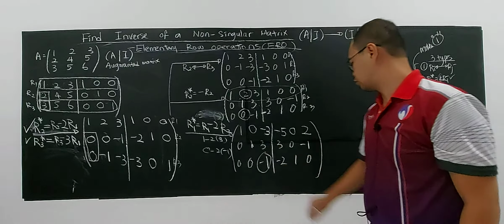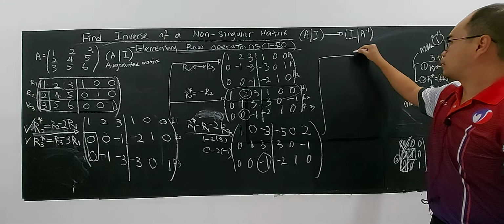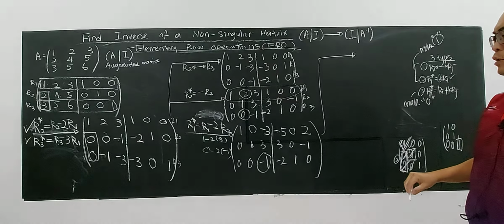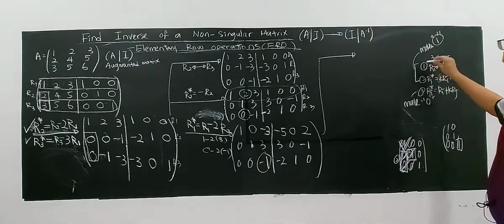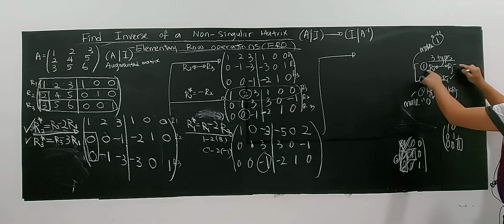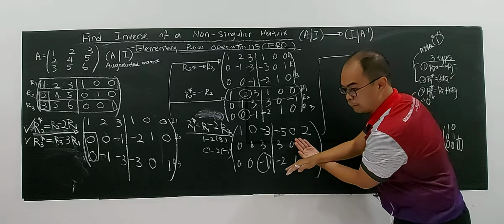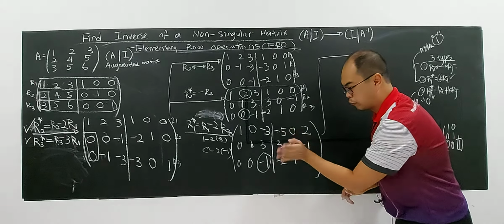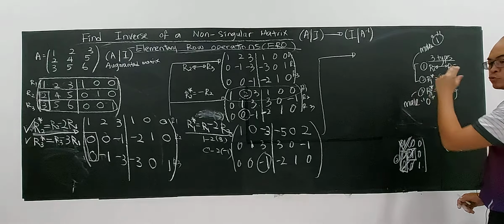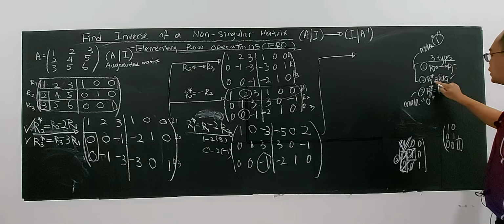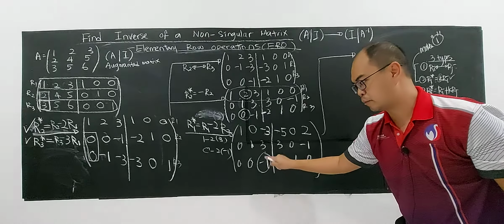Make this become 1. Okay, how should it be done? So now go for the next operation. You want to change this one to become 1. So you can use either row 1 or row 2. Can you use row 1? No, you can't, because you switch, right? If you switch, here becomes 3, right? Not possible. So even though you can use these 2, choose the suitable one. For this case, I will choose this one, multiply, because if you multiply with negative 1, you become 1, right?